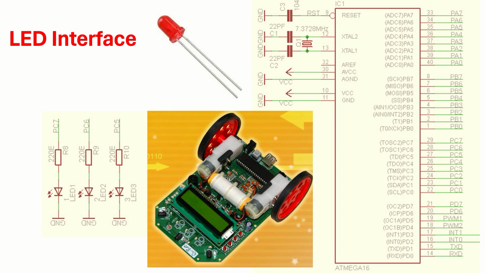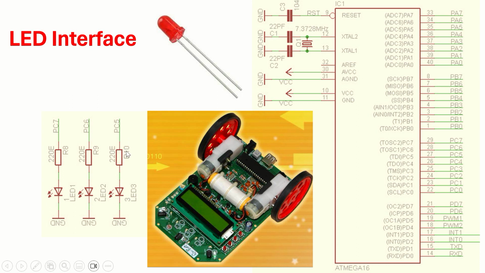If you want to reduce the brightness, then reduce the current, right? Below 10 milliamperes, make it 5 milliamperes, 2 milliamperes. But the voltage has to be above 1.2 volts. Then only it will be forward biased and come to the on state. Now, how to control the current? Because current is always controlled by a resistor, right?